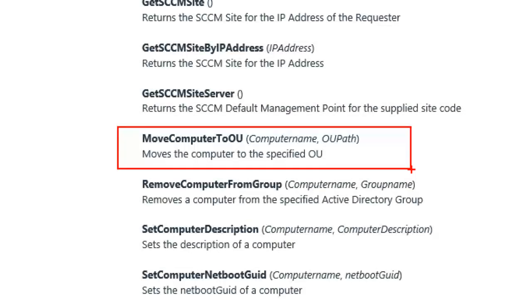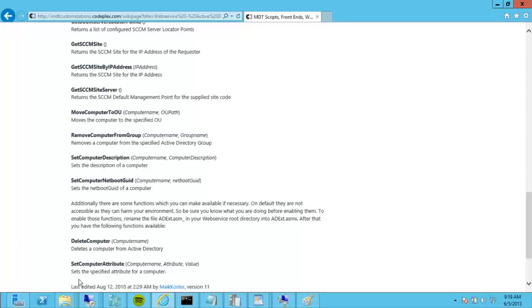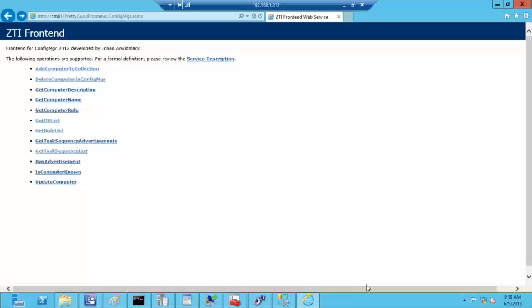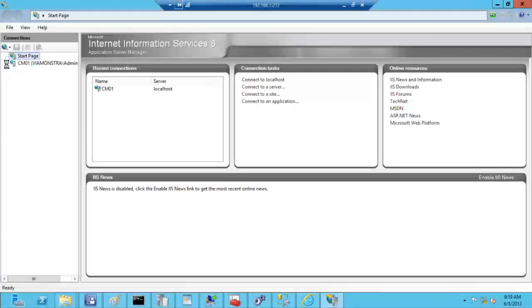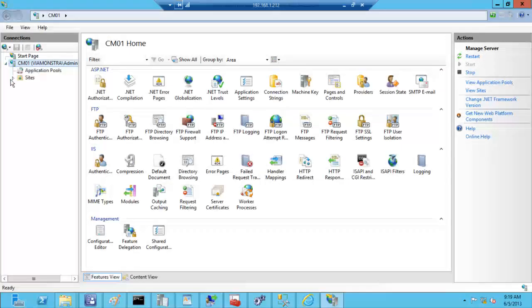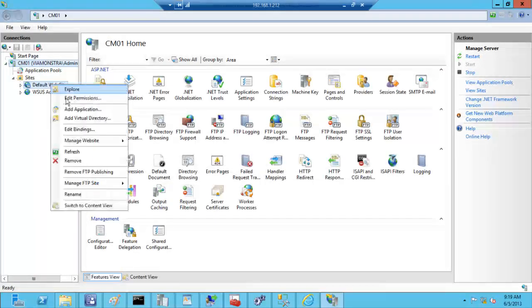And again, to add one of those to Config Manager or to Light Touch, find a web server, find the site in question, right-click and say Add Application. And then you point them to the actual web service.